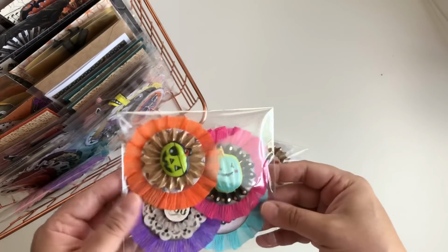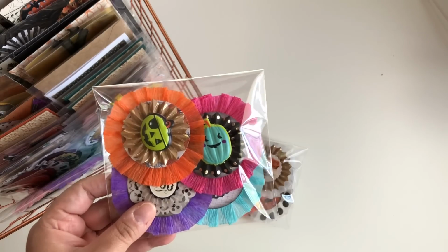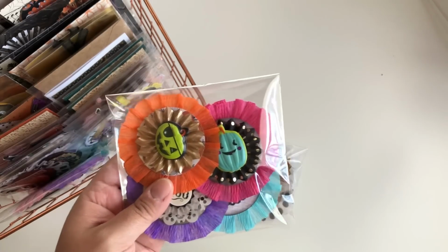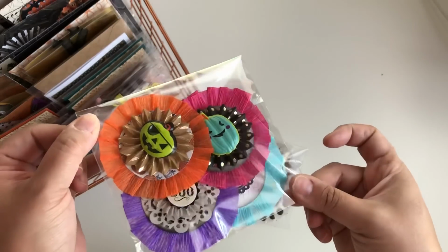And these little bags, I always get asked, where do I get them? I'll link them down below. Sometimes I get them through eBay, sometimes I get them through Amazon. It all just depends on where I choose to get them sometimes, because sometimes they're out of stock. So I go back and forth. But yeah, that's how they look.